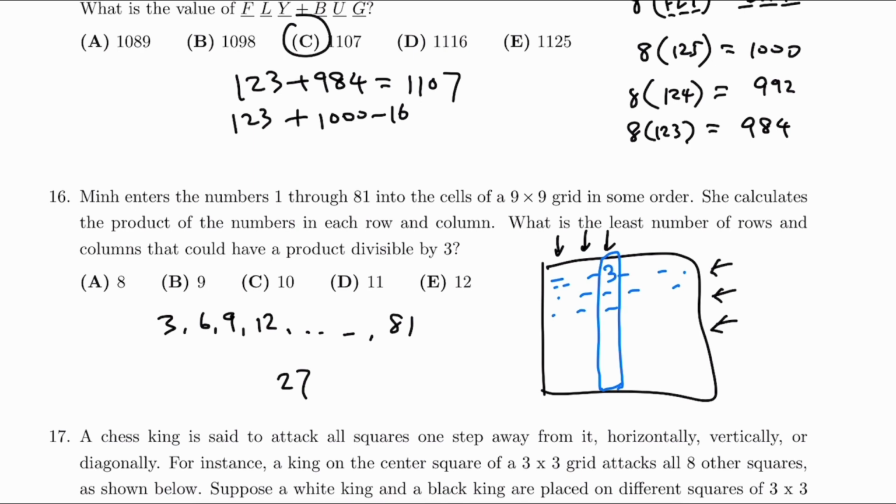Let's think. 27, we can factor this to be 9 times 3. Is there another way that we can cram those numbers such that this product is divisible by 3 in fewer columns or rows? So maybe we only have 3 rows right now. Maybe we could sacrifice more rows in order to compensate for that. How about let's try 4 rows? If we have 4 rows, then each row we need to sacrifice 7 columns, because 4 times 7, let me just erase this column here for clarity.